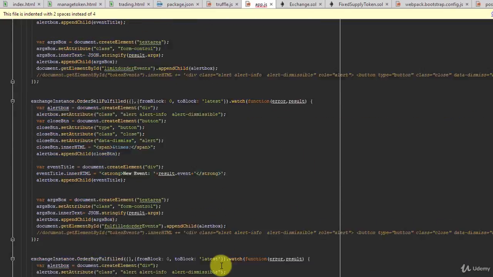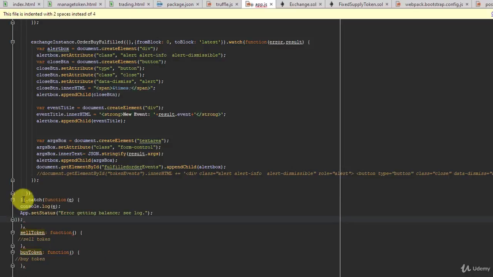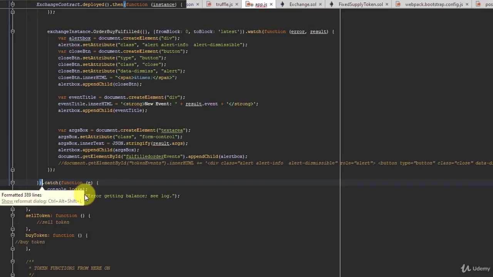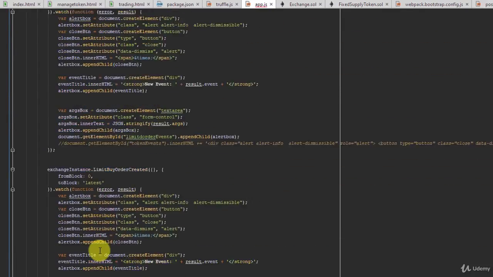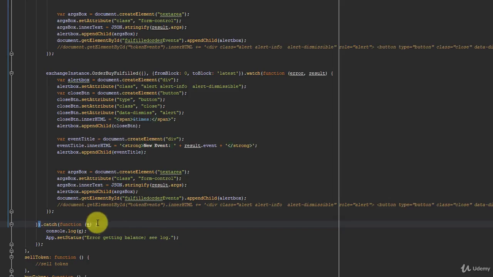Okay, now the last thing that I want to do is catch if we cannot get the exchange instance. So let's remove this. I just want to catch here if we cannot get the exchange instance, so that it outputs an error.